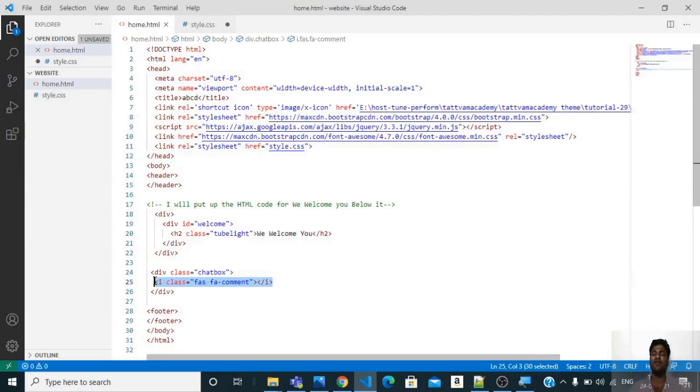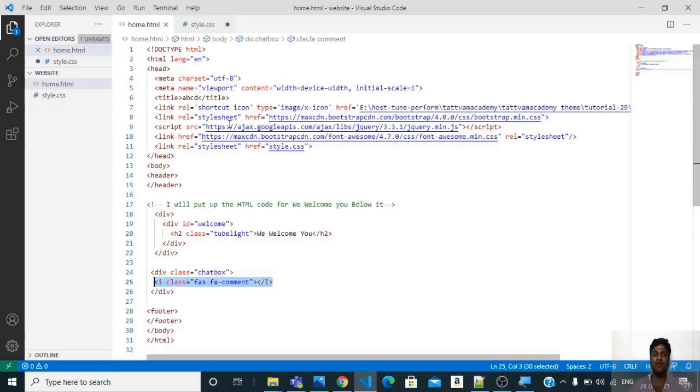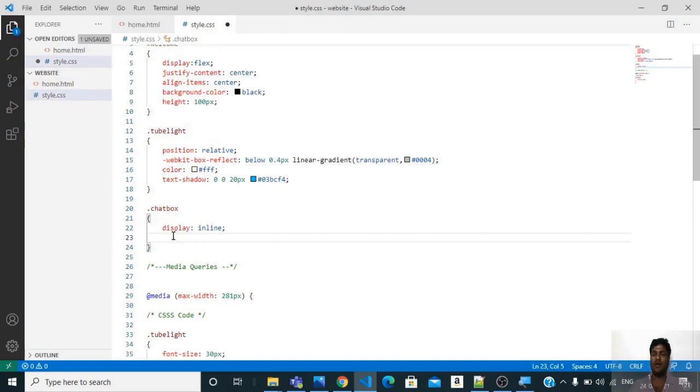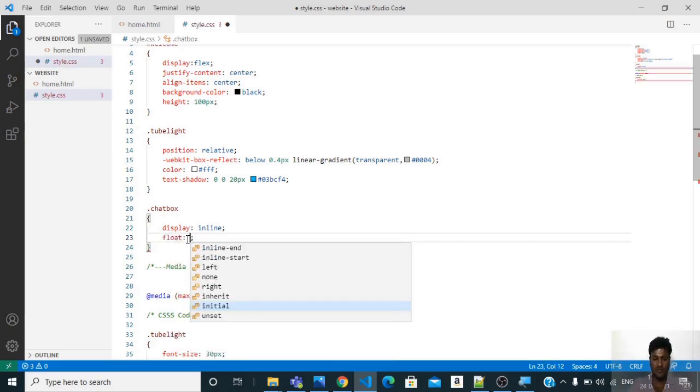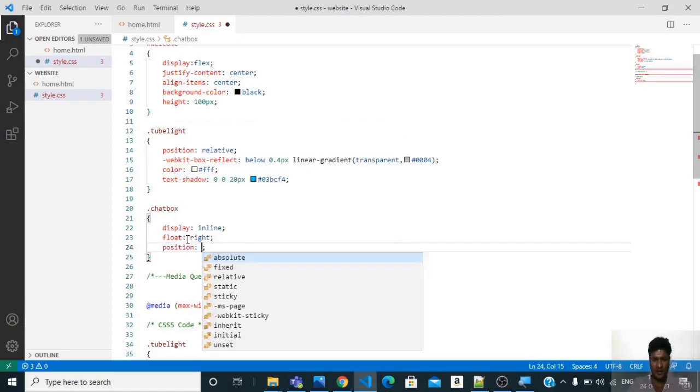So why I am using a container for division is that you can treat a division as a container, it contains elements. Anyhow, it is not necessary that you bound it with divisions, but it is always a good practice to make sure that your positions and displays are basically done on divisions rather than on the elements. So we are saying that the display is inline, then we will say float, please float to the right, maybe, and then we will say that please position it. I want to position it.